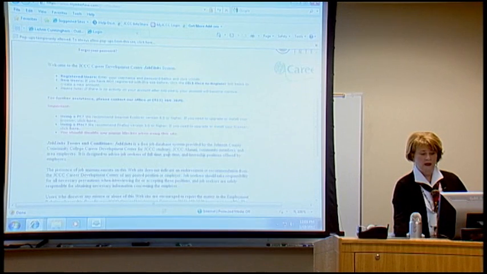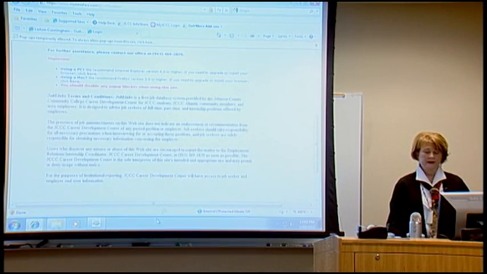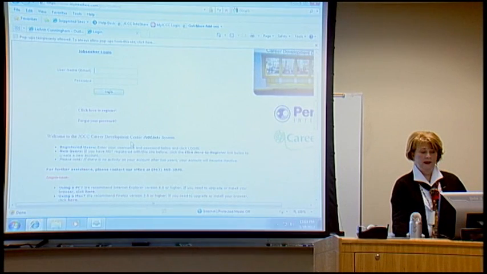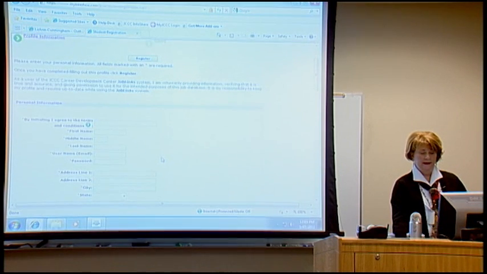And this is the log-on page. You will notice that there are terms and conditions that we do want the students to read. And then they can go ahead and begin to create an account by clicking here and get into it.